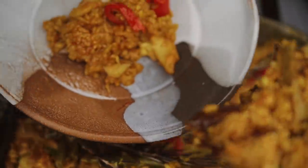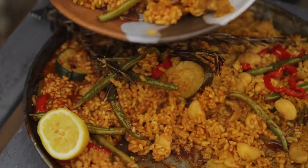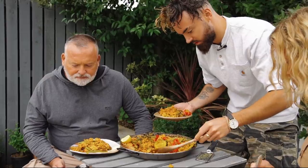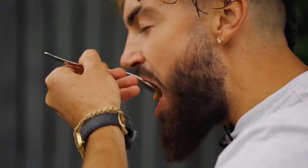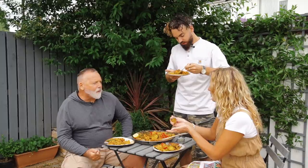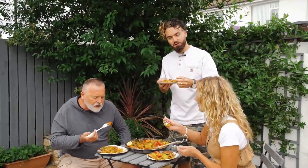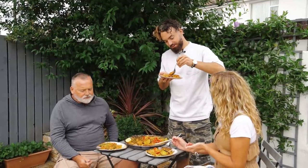Hey, come in tight. Look at that mushroom there. Look at that mushroom. There you go. And that is the nice toasted bottom there. Mushroom is gorgeous. This is unbelievable. The rice is creamy, got the smokiness, the lovely saffron flavour comes through, and it's just got a bold flavour from the mushroom, which I've got now.